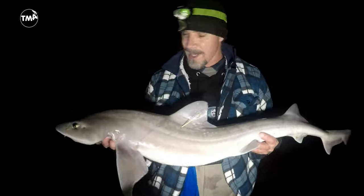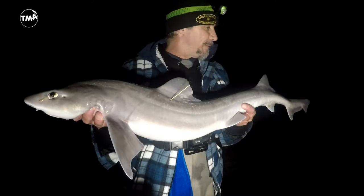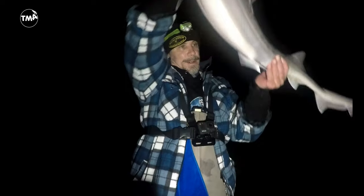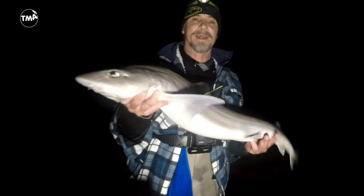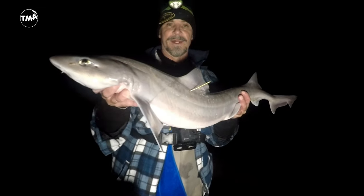But yeah, I've got a bucket of water down here. It keeps it fresh, keeps the sharks and the Mulloway fresh. So as you can see, she's fresh as, ready to go. Yeah, she's a she, big girl. Tag, another tag and release. How awesome is that? Absolutely unreal. Loving this session.